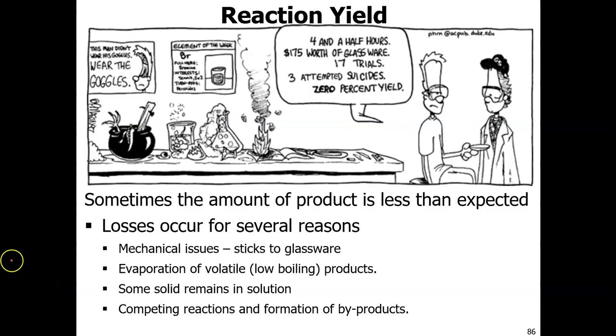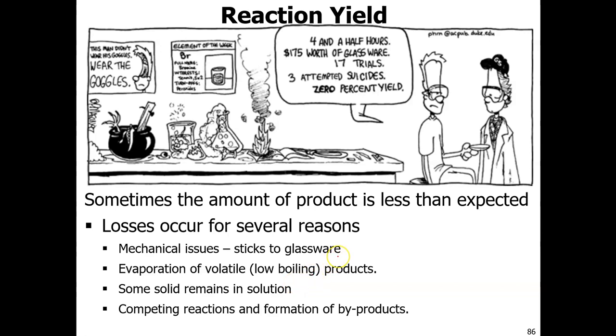Even though we sometimes do our best to get the chemical reactions and the products out, you have probably run enough experiments even already just in chemistry that everything doesn't always go perfectly well, or you're not able to measure things completely perfectly well. So losses occur for multiple different reasons. Maybe some of it sticks to the glassware, or it's hard to scrape off of the glassware. If there are things that have low boiling points, some of it might evaporate. It might stay in solution or be solid and not be completely mixed in to begin with. And then there are also sometimes byproducts or different competing reactions that might occur.